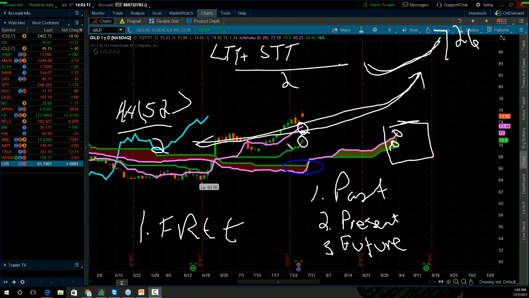Then the last thing you look at is you compare how it is to 26 periods ago. And it's trading higher, which means it's got more room to run. So Gilead is a very, very strong chart. It is most likely a buy on any pullback here in Gilead. Okay, and those are the mathematical equations. You don't have to memorize these at all.